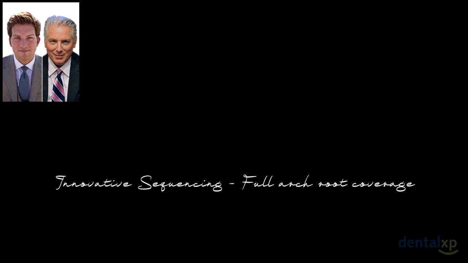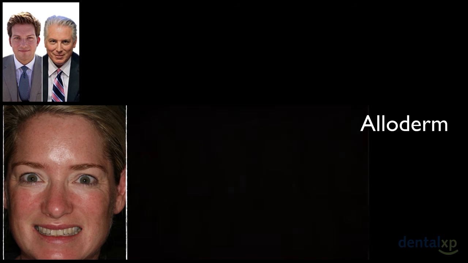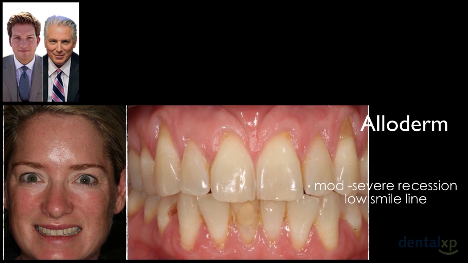So the question is, can we do this kind of innovative sequencing and take it one step further and take it into a full arch root coverage case, where we see patients that come in with moderate to severe recession throughout their mouth, are going to need full arch grafting, but really are coming for the aesthetic concerns rather than the periodontal concerns.